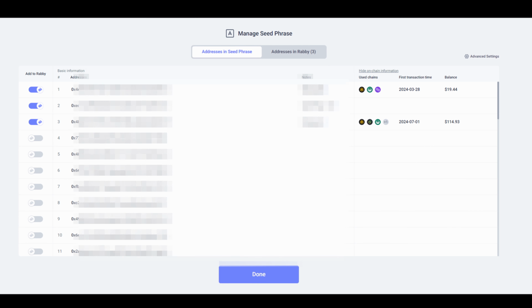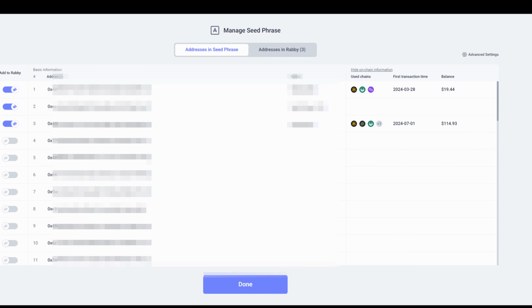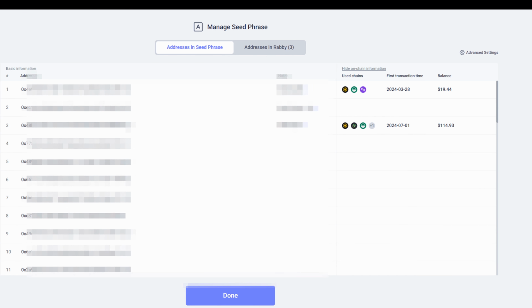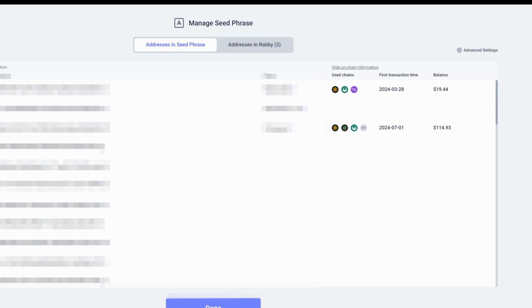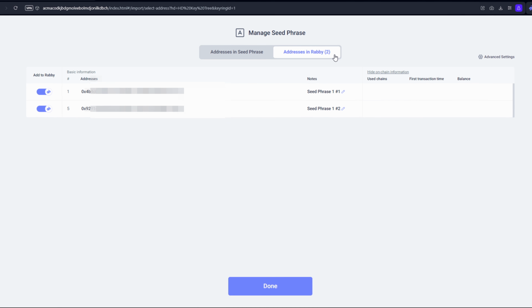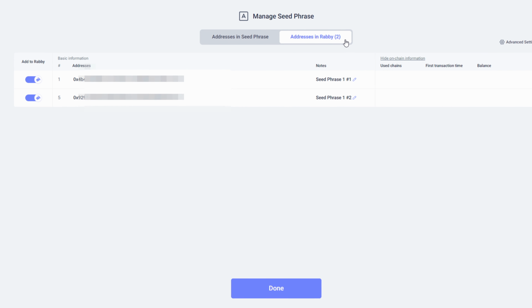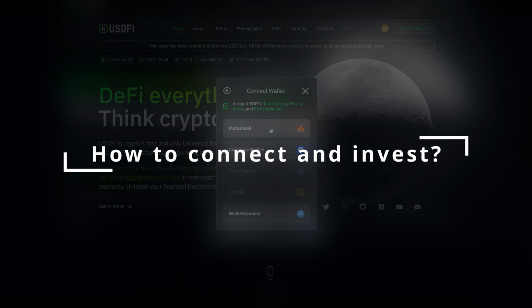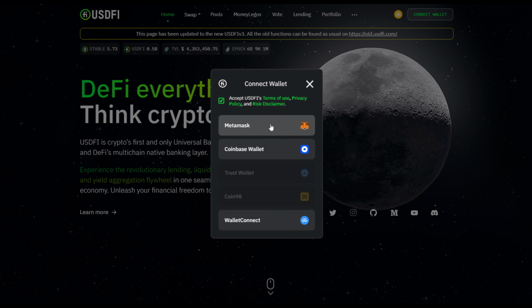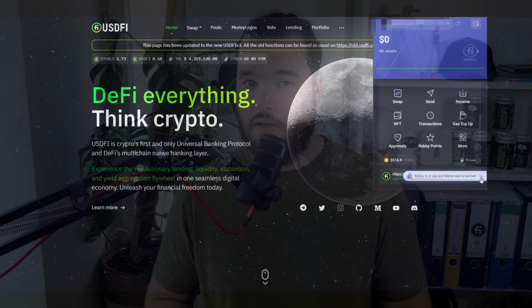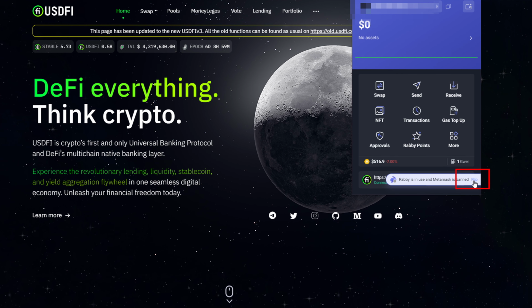If you've already used one of the wallets, for example when adding existing wallets, you can see information like wallet balances in the right column of the table. Clicking on Addresses in Rabby shows you the wallets you've already added. Click Done to continue. Now you can use the wallet normally. To connect the wallet to a website, usually clicking the MetaMask icon is enough if the Rabby logo isn't present. A useful feature is that you can choose which wallet to use if you also installed and set up MetaMask. Just click this small button here and select Flip.